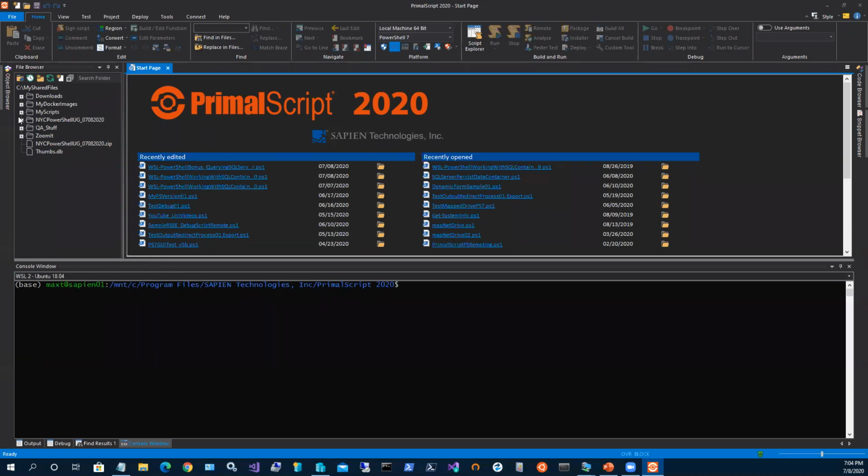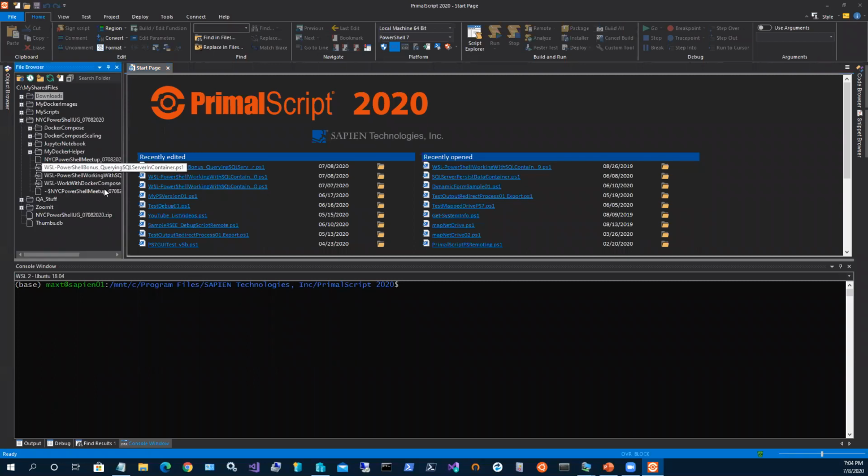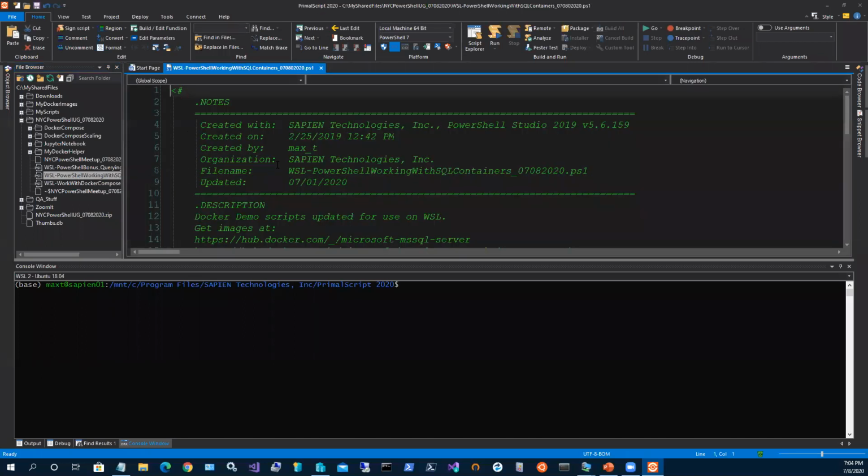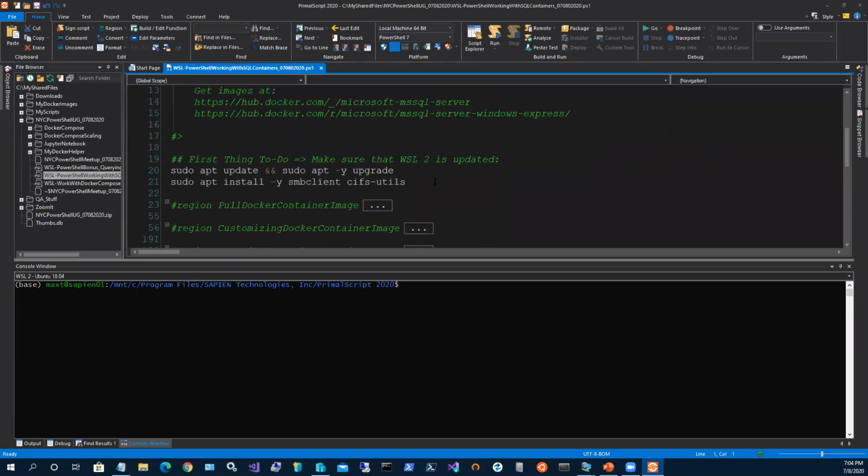All right, so let me just go ahead and have another browser here. And I'm going to open my editor. All right, so first of all here, and this is all for you to reuse, okay? First of all, you need to update your WSL with update and upgrade. And here I have all the commands that you can run here. Now, WSL2, right? This is Windows, my editor, PrimalScript, is in Windows. Well, look at this. I got an Ubuntu console.